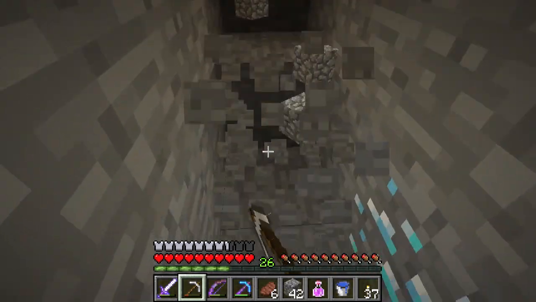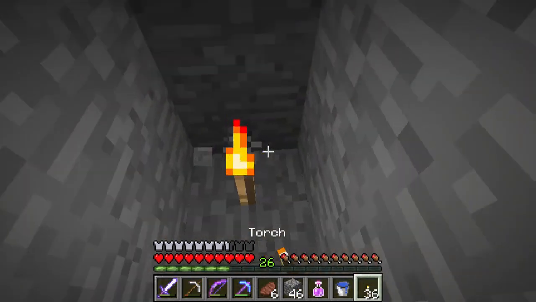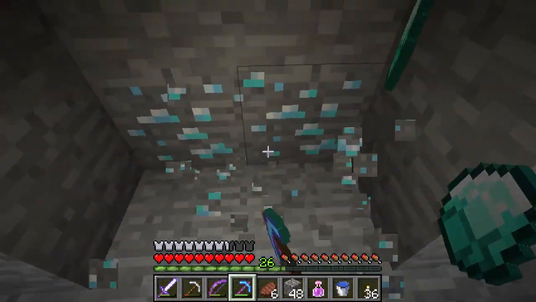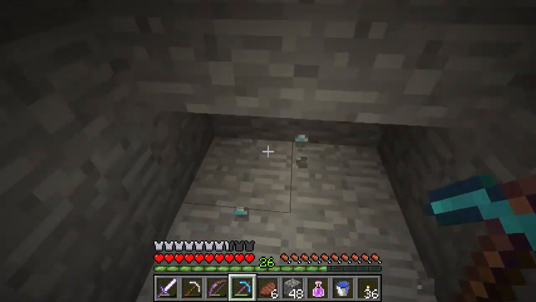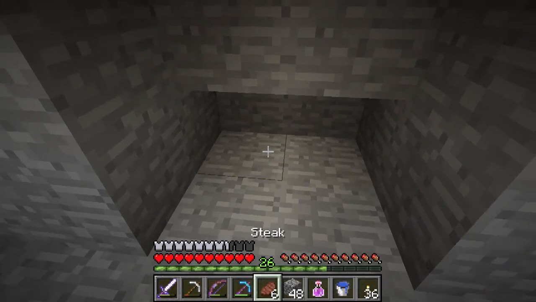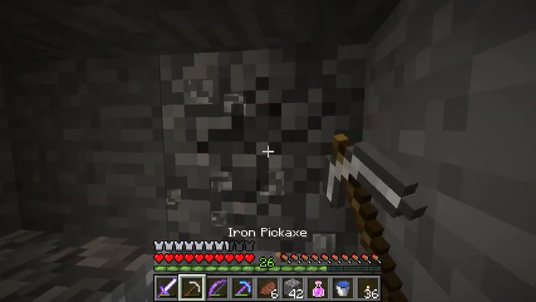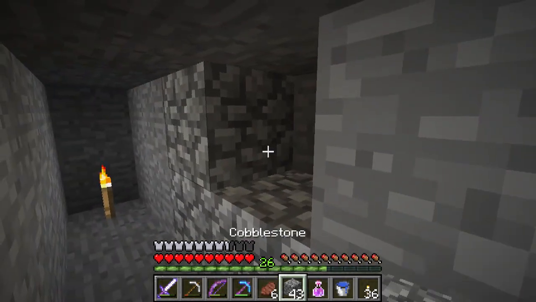Oh, hey, diamonds! For a beacon. We're going to make a beacon, and that's going to require a lot of iron. And I mean a lot of iron. 19 diamonds, that's nice. So that's going to be important, so I'm glad that we've got a branch mine going now.